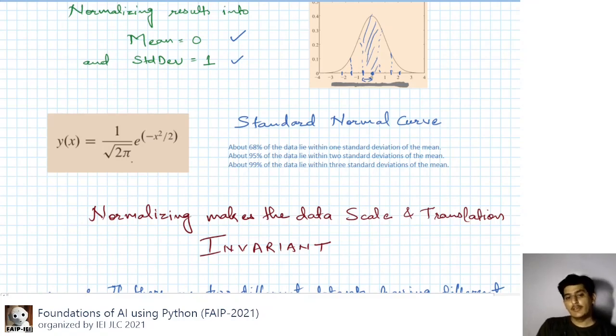And if you want to derive such a curve, there is an equation for that. This is what you also derived when you studied the normal distribution in 11th or 12th class, when you studied statistics and distribution. Do you recall that?